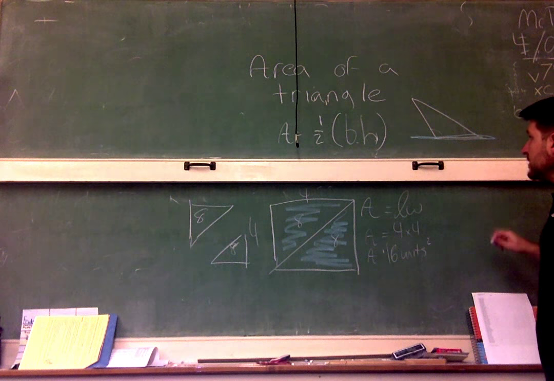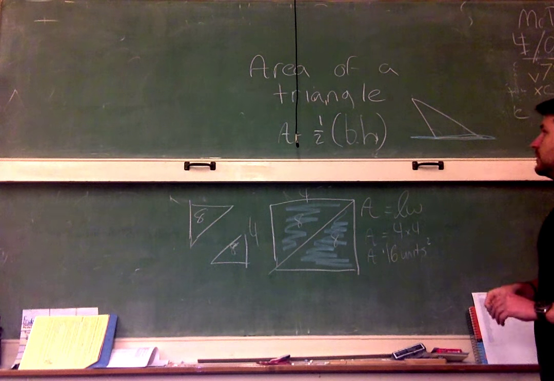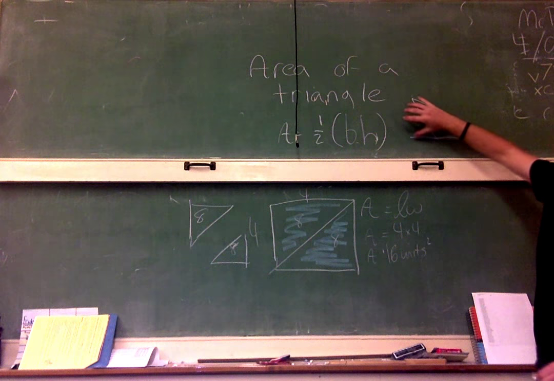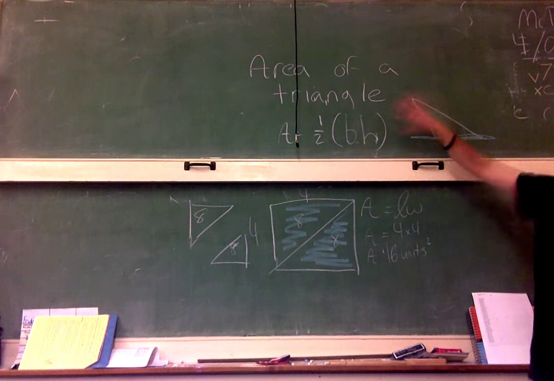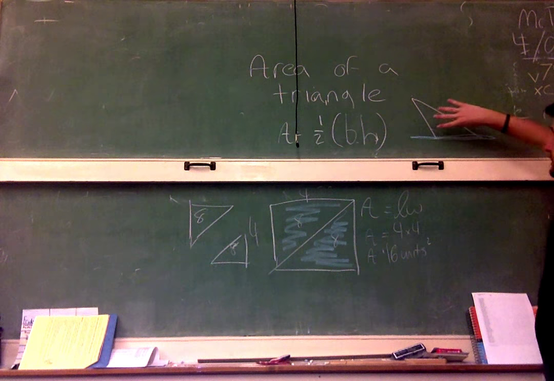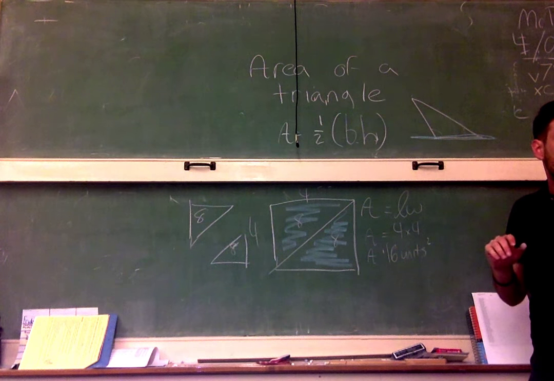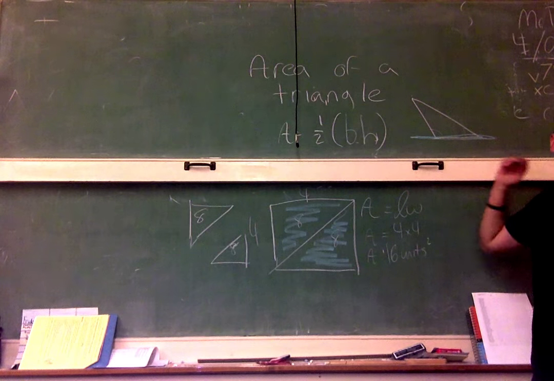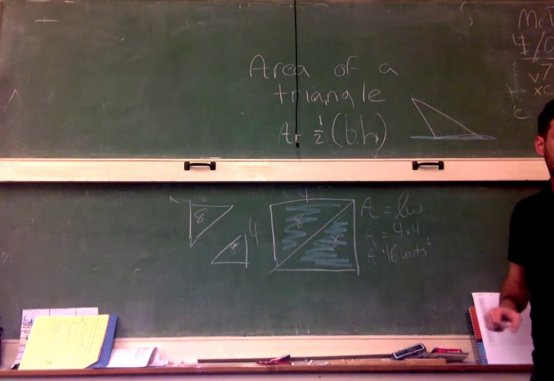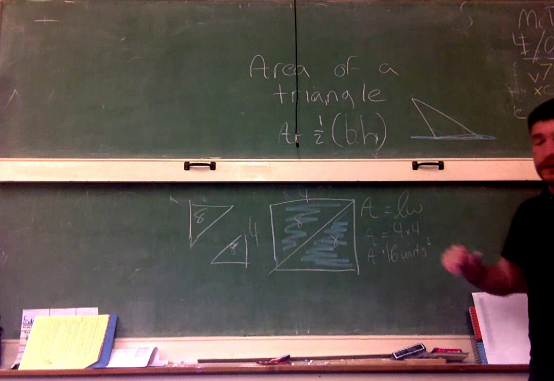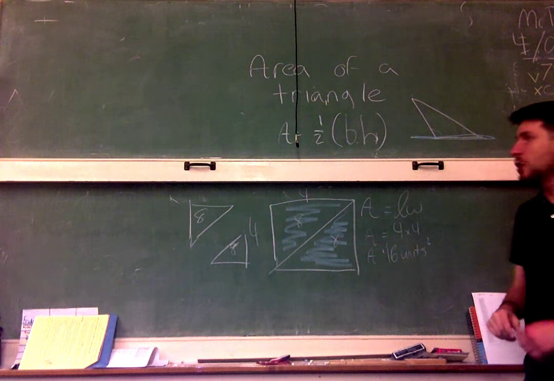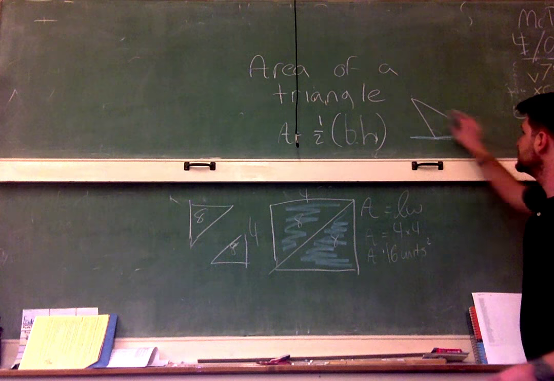Now, this triangle, I could take it and turn it and now this will become my base. If I set it down this way, that works, absolutely. Or I could pick it up and turn it and set it down that way, and that will become my base. Sure. Now that works, but you need to pick a base. And that base is going to be your bottom. So, let's establish a base for this one.